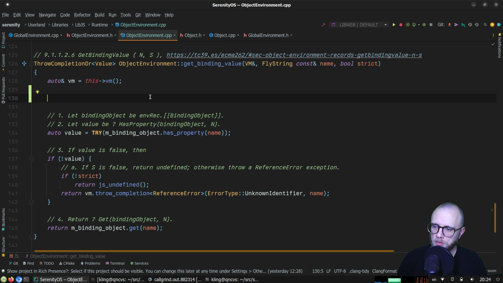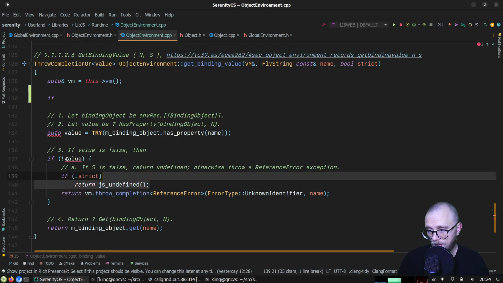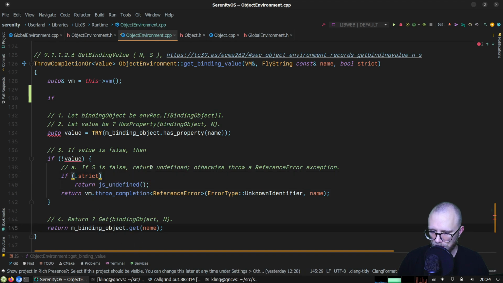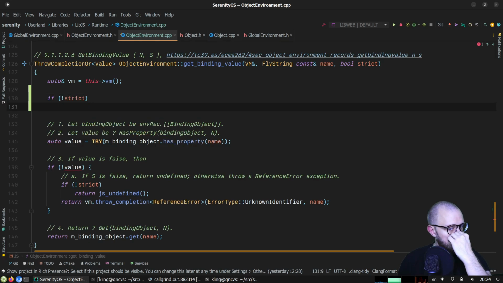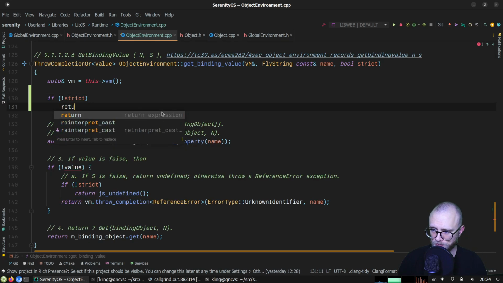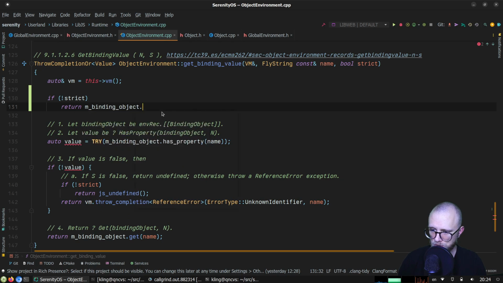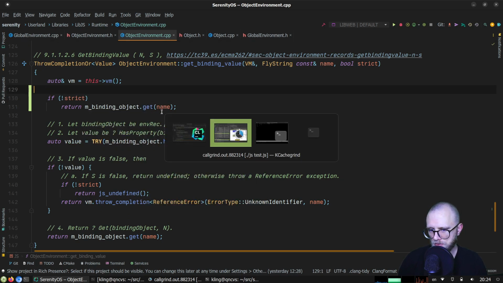But I don't want to touch all of libjs and libweb right now, so I'm just going to do a restricted optimization so that we only do this in non-strict mode. Because as you can see here, in non-strict mode, if the value is not present, we just return undefined, which is exactly the same thing that get did. So if we say like this, if not strict, then just return binding object get name. Let's see if that works.